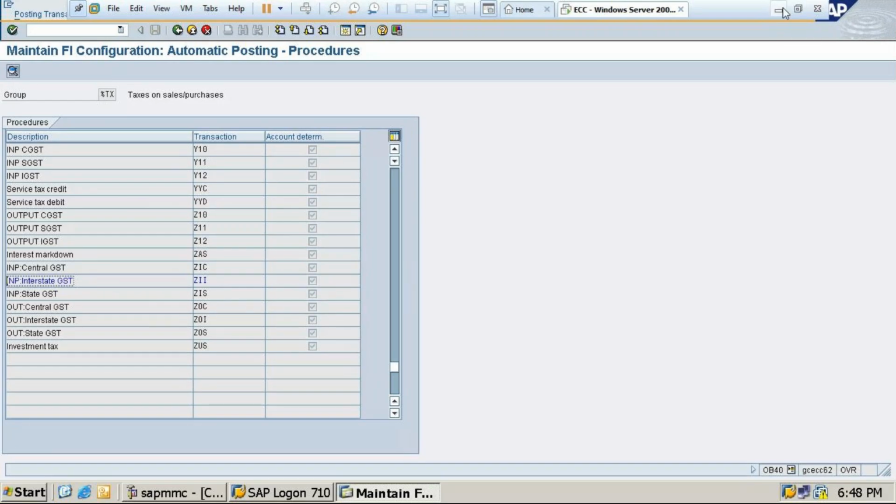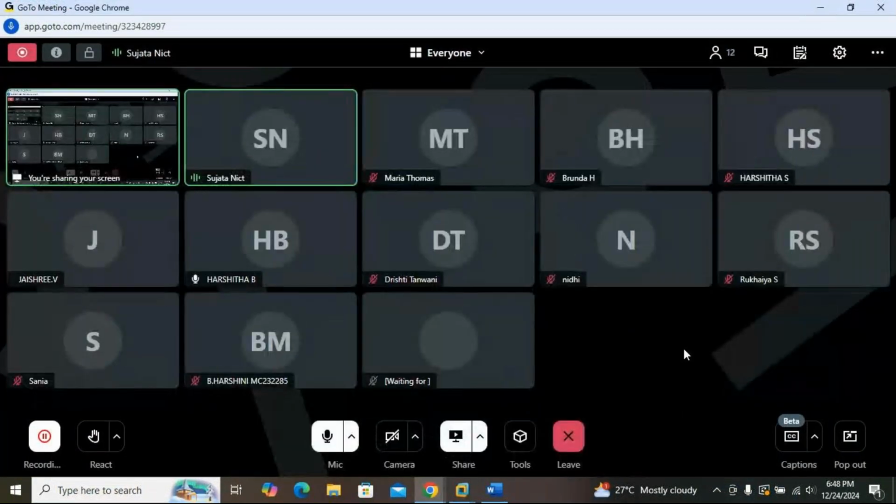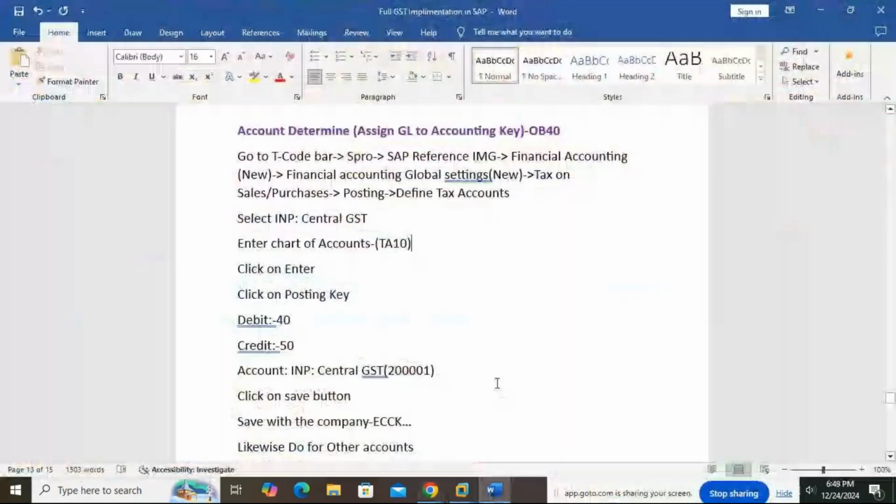So till this, any doubts, students? You understood posting keys, how to define and all. For posting keys you have to check calculations for the tax code. Tax code also we have to assign. It is a little tough. When I do it one more time with sales, you will understand. Now I am doing only for purchase. Another time we'll do it after. Tomorrow class will not be there. Thursday we'll do it for sales.